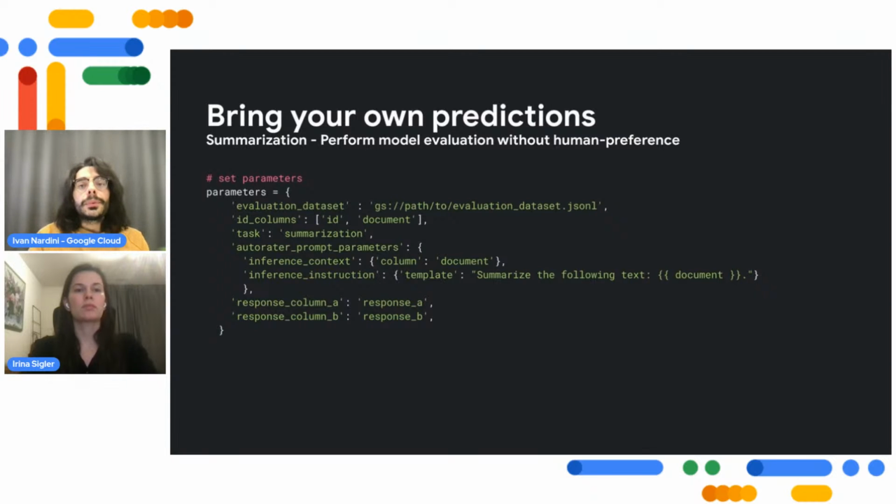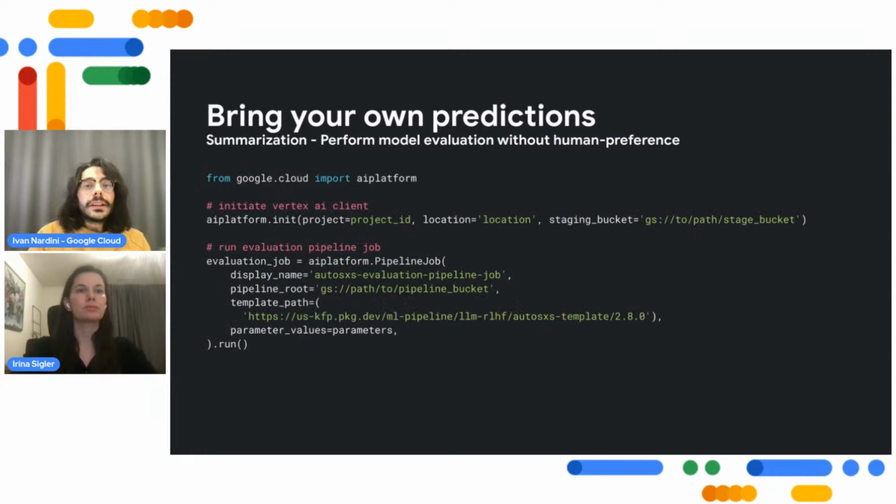Additionally, auto side-by-side supports configuring the auto-rater behavior, and you can specify inference instructions to guide task completion, as well as setting inference context to refer to during the task execution. Lastly, users have to provide the names of columns containing predefined predictions in order to calculate the evaluation metrics. Once you define those parameters, now you are ready to run the evaluation job.